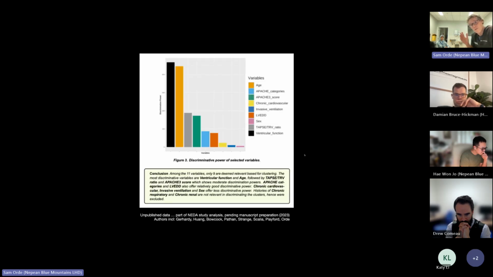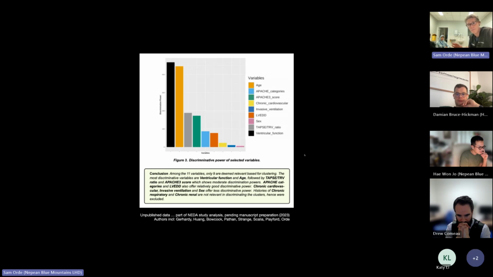The most striking feature for me in this, and this is a little different from some of the data that we have, for example, on septic shock, is that it was ventricular function, particularly left ventricular function, that held some of the highest prognostic significance. That was even higher than age. So the worse your ventricle was, the more likely you were to die. That is different from some of the other data that we've got.